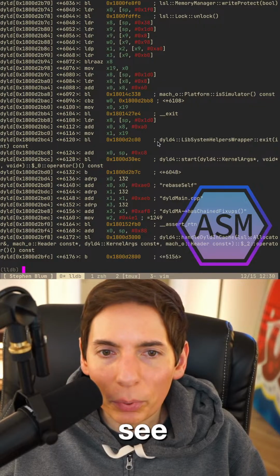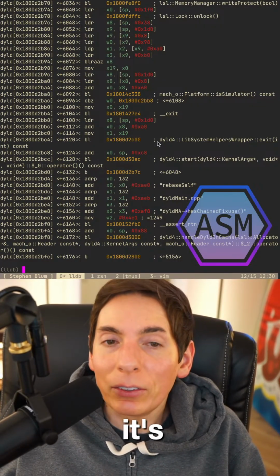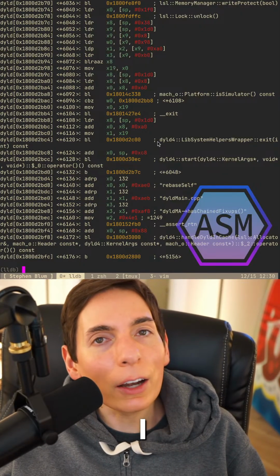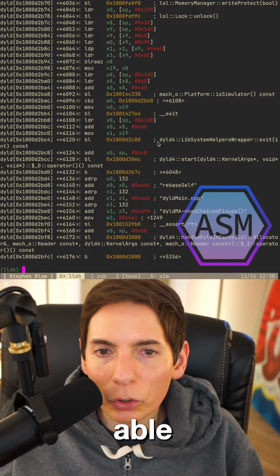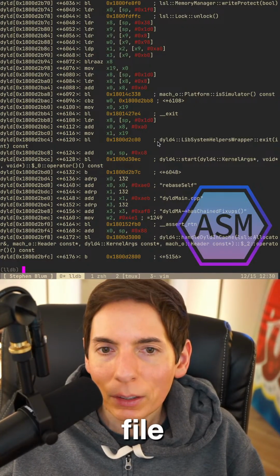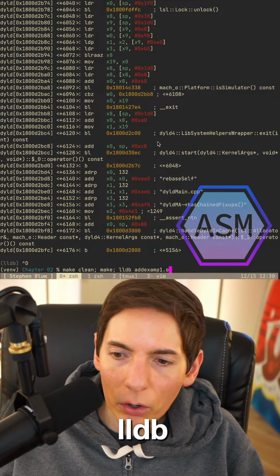Let's see. Yeah, it's surprising how much code is part of this standard lib. It's a lot. I was not expecting that. Maybe it's Mac security stuff. Oh, I didn't even think of that. That's actually a really good point. There's probably a lot more to it. I think you might be able to just not link like the O file. That would make sense. Okay, so can we say lldb.o?